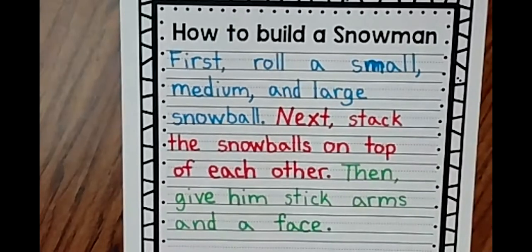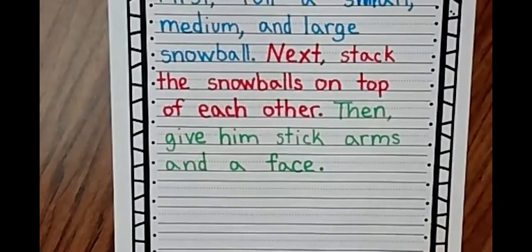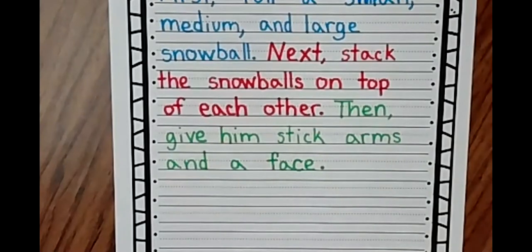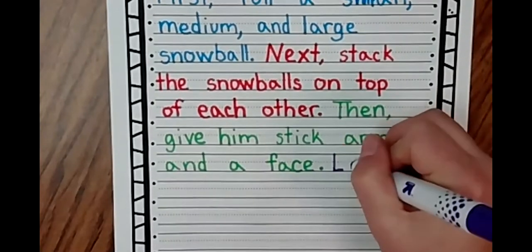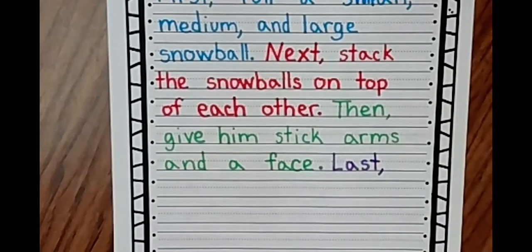We are down to one last step for making a snowman. If you have not finished our third step, which is green, hit pause so that you can finish. Our last step, we're gonna use the transition word last. Last. What should you do now?